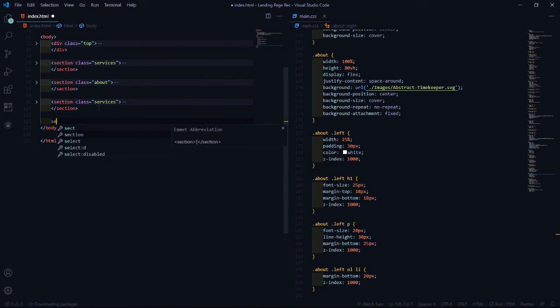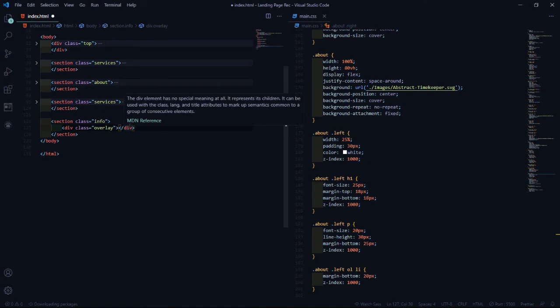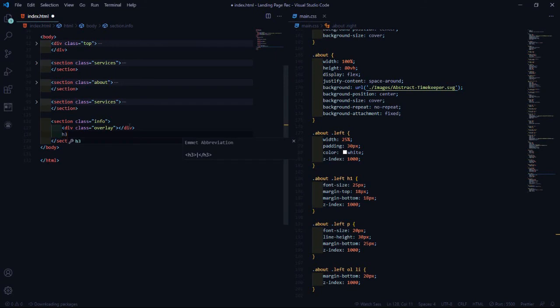So we have a section with info. Then inside this info, we also have an overlay. So let's just fix in that. So we have an overlay. Then we'll have our H1, our H3 here, and our paragraph. Oh, actually that's the H1. So let's add in, not in the overlay, in our info, H3, then H1.